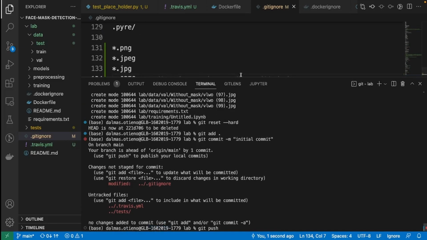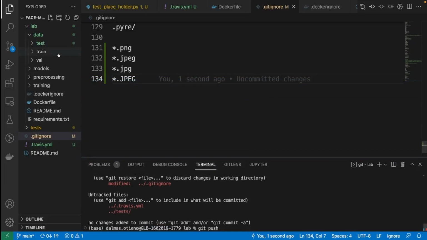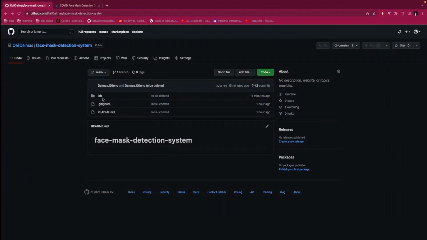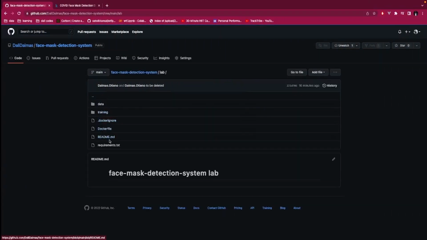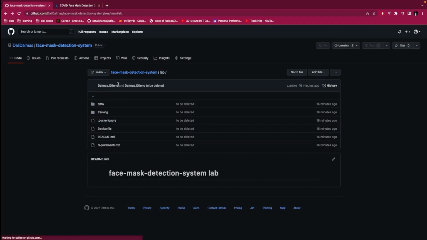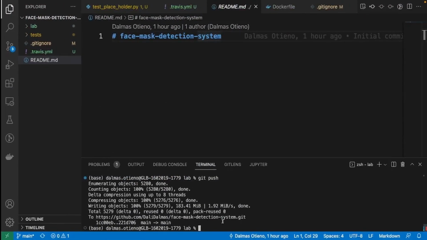So yeah, so this is how I create the lab. In the next section, I'm going to show you how I create the API, how I set up the API. Then after that, I'm going to show you how I set up the UI. All of them I'm going to do with Docker. Yeah, so unfortunately the data went to the repo, so the repo could be heavy, but before I upload this video I would have removed it. Okay, so we can continue.